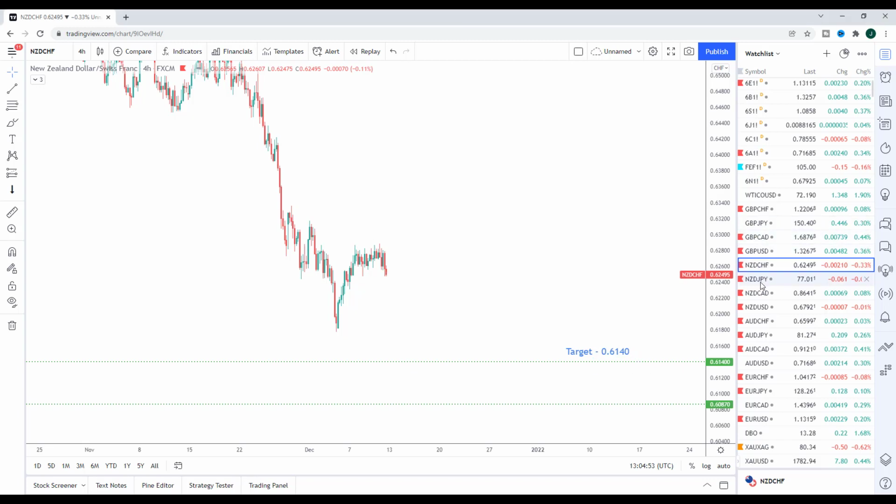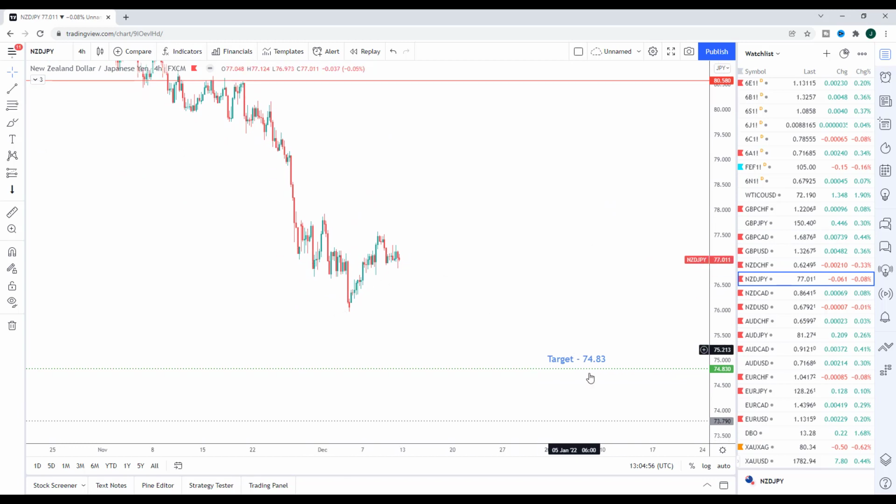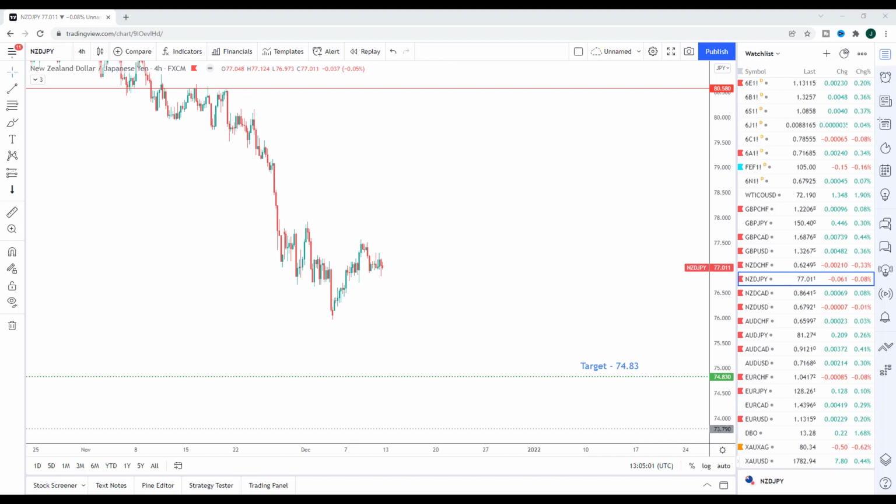Next is New Zealand yen. New Zealand yen also corrected, also have a high conviction target over the next few weeks in New Zealand yen. Any continued pullback in this market is simply viewed as an opportunity to look for bearish reversals down to the next key of support to the downside, which in this case is the 74.83. So because we have those interest rate decisions in the pound pairs, New Zealand yen and New Zealand franc are actually still very high on my list for trading opportunities.